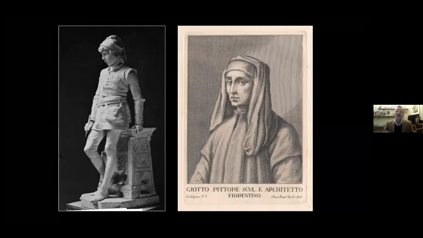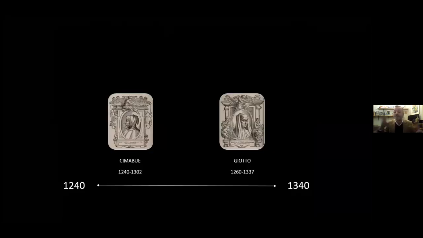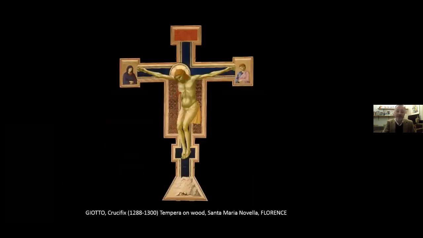So because of the close connection of these two artists, it is usually this 100-year period, starting with the birth of Cimabue in 1240 and the death of Giotto just before 1340, that we have this idea of the first flourishing of the arts in Florence. That, of course, will be interrupted by the Black Death mid-century, but is quickly resumed by the artists of the city in the early 1400s.